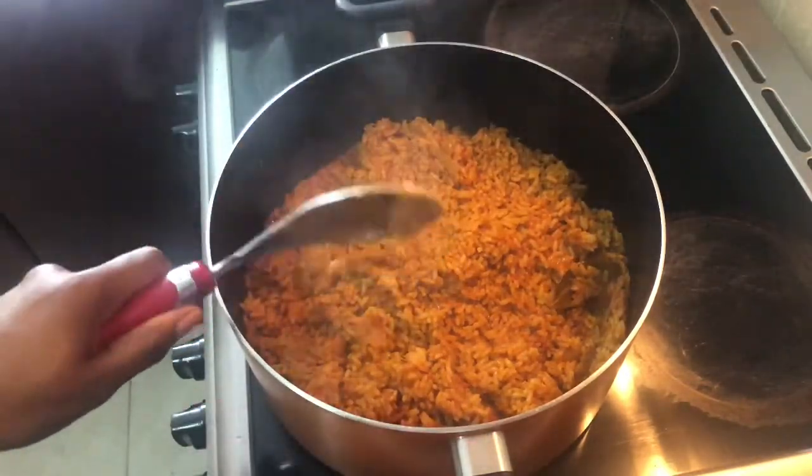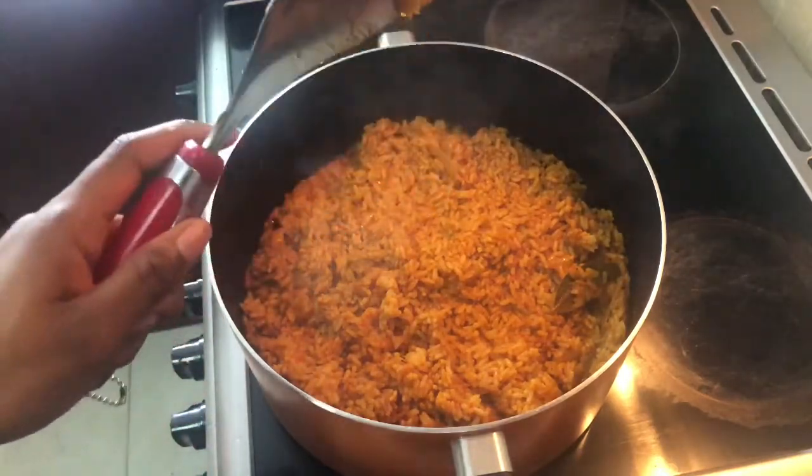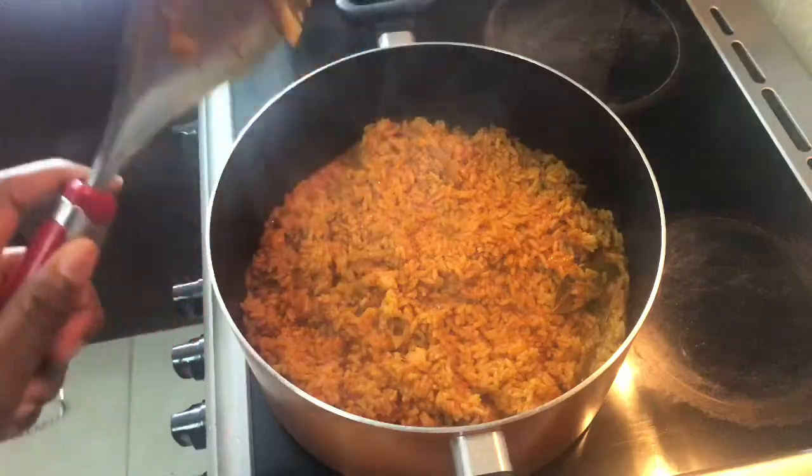I always recommend that you cover it up for some time with the foil and everything, but definitely your rice is ready at this point. So yes, I'm done with cooking my jollof rice. There are some little things I want to say again. I just want to emphasize the texture of your rice. Some people like their rice really hard, so that will determine the amount of water you put in the rice while it's cooking. But for me, I like my rice in between, not too soft, not too hard, just moderate. That also determines the amount of water I put in my rice.